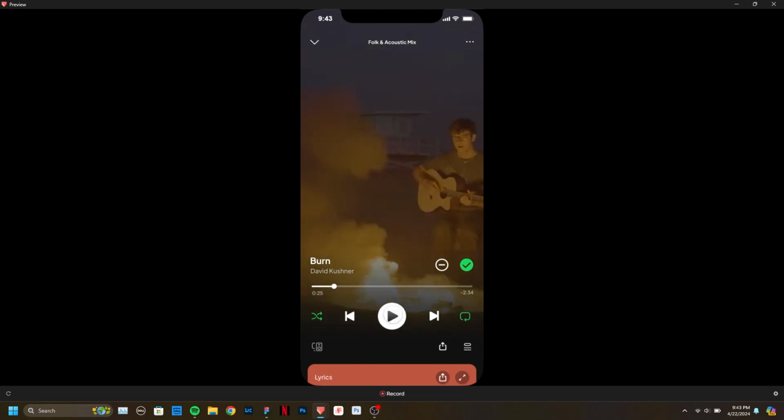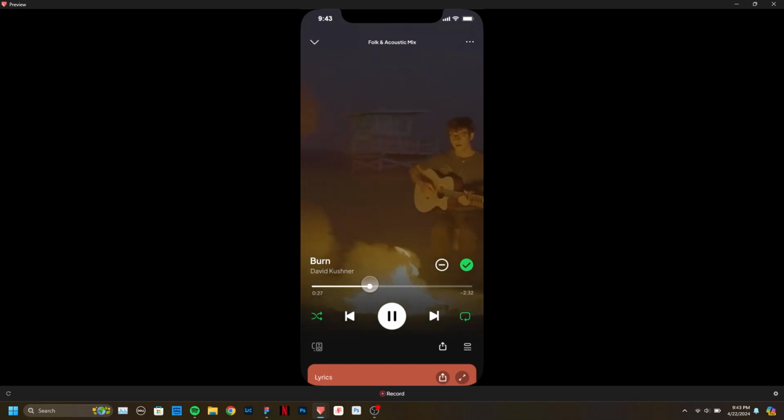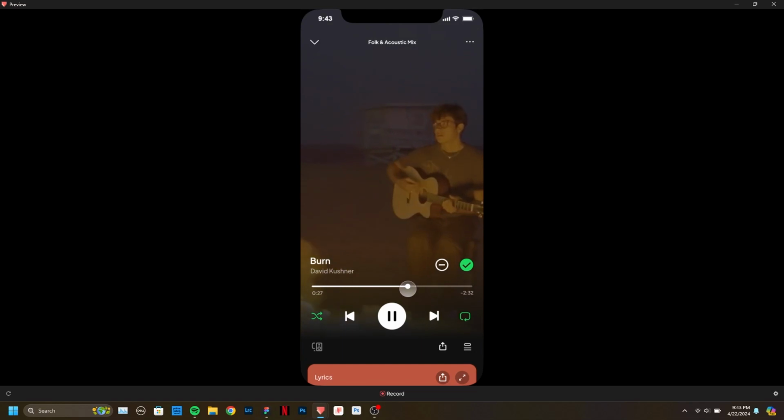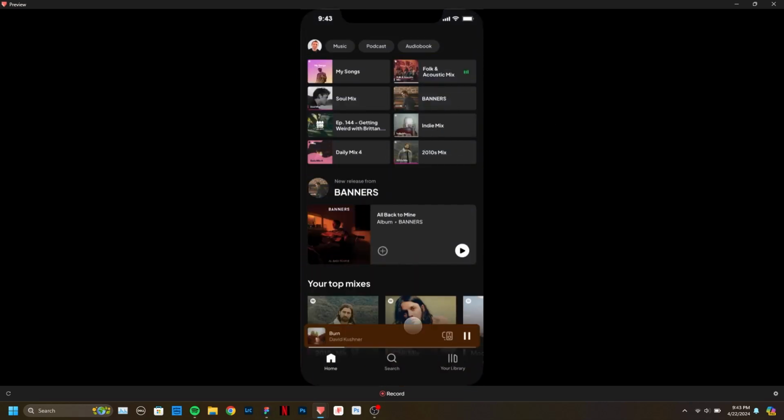We also have play pause that also works here. And we have a tracker on our progress bar to slide left and right, where we can fast forward the song or rewind the song. As well as we have a player that can be dragged down and disappear once we let go. So let's get started.